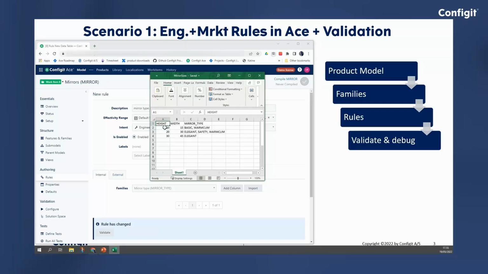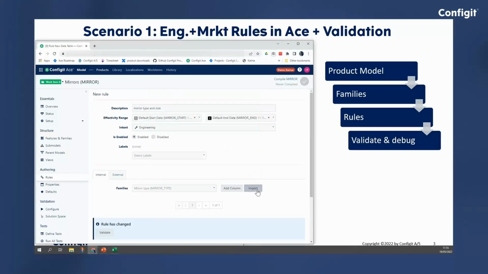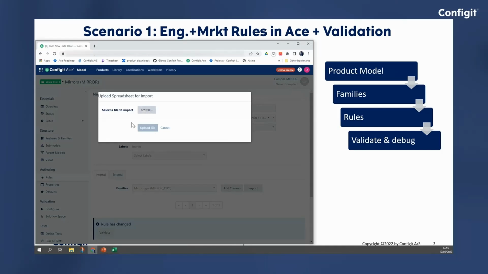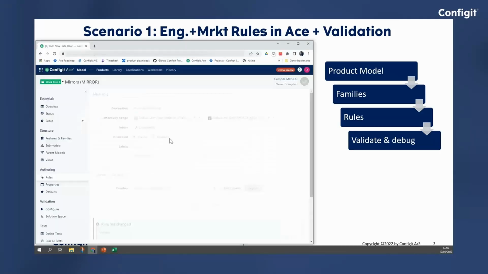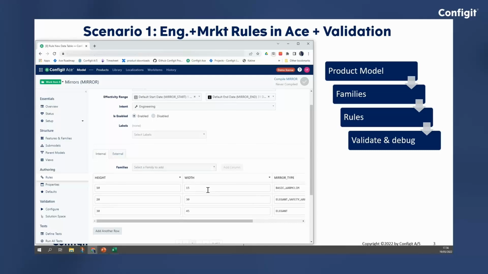And I've defined the legal combinations of these in this Excel file. And when I import this Excel file, as I'll do right now, then I'll see that imported right here. Now that I've imported it, I can either choose to maintain the rule in ACE model, or I can go back into that. I can download it as Excel again, modify it in Excel, and then upload it again. So there's some flexibility in how you want to do this, but you can always upload the initial, maintain in here going forward.